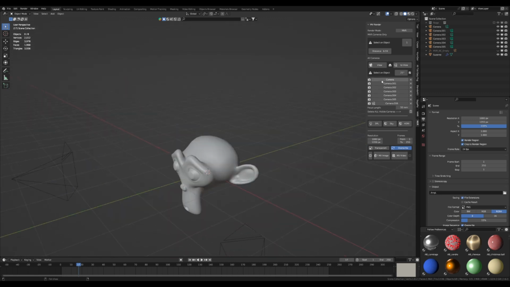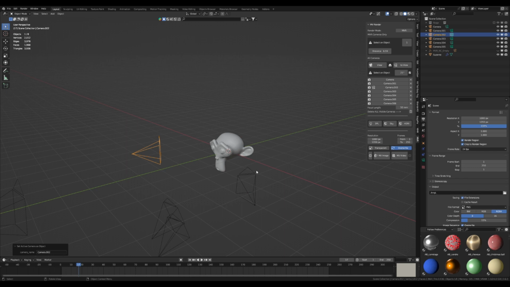Okay. Following that, there is this area that will show all the cameras you have on the scene, all the visible cameras, right? As you click on the camera, you will not only select that camera, but you also make it the active camera. So there's a difference between selecting this camera or selecting this camera and making that camera the active camera, right?